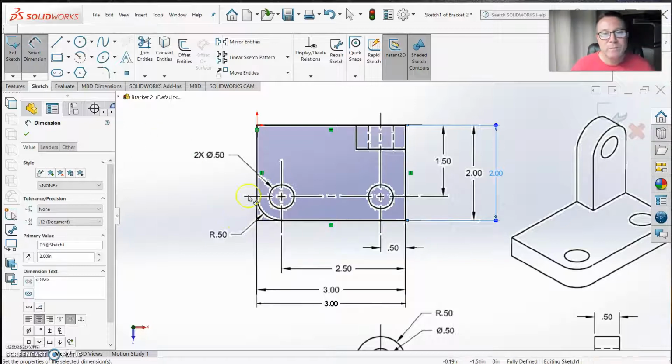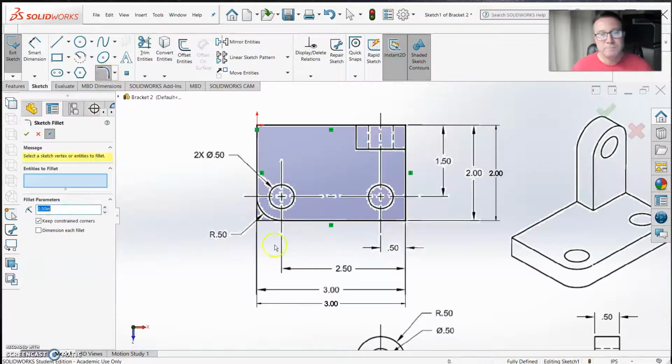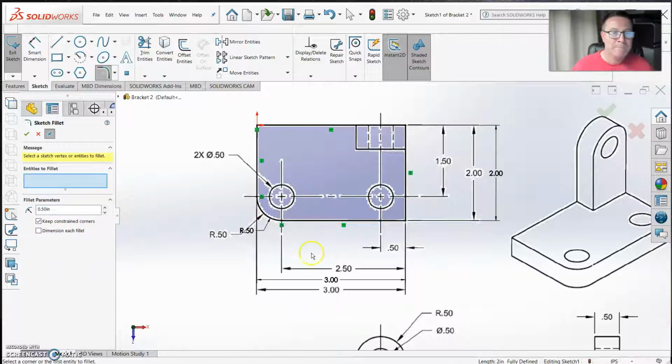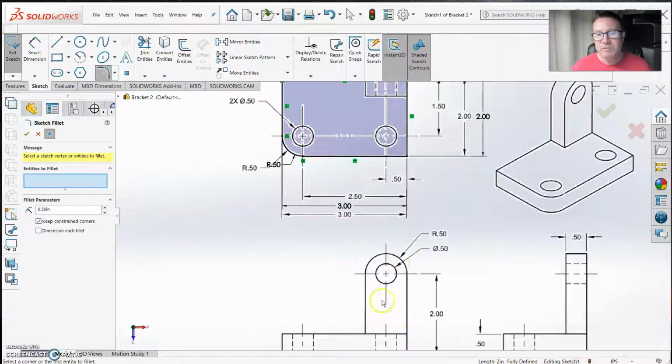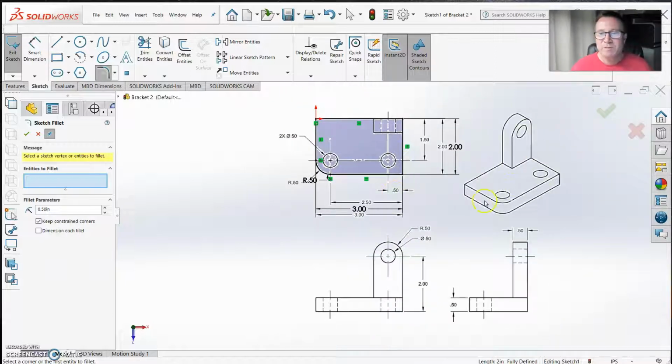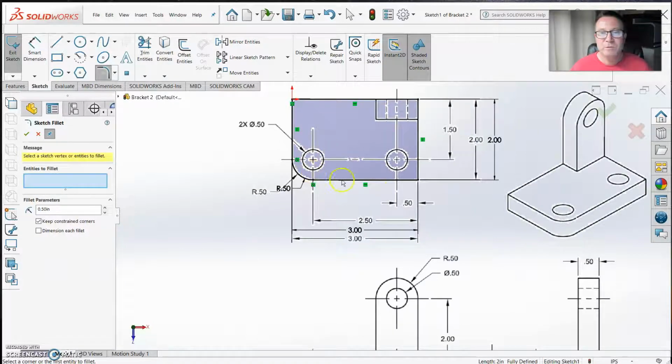Next, let me work on this little corner here. Let's get this fillet, radius of 0.5. Starting to take shape. I'm going to ignore the portion of the part that sticks up here, this extrusion. I'm going to focus just on the base. So let's get these 2 cutout circles, cutout holes in place.